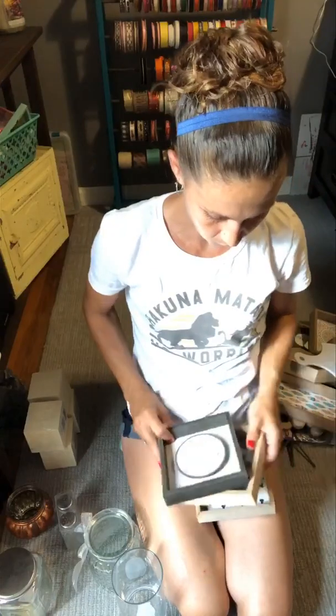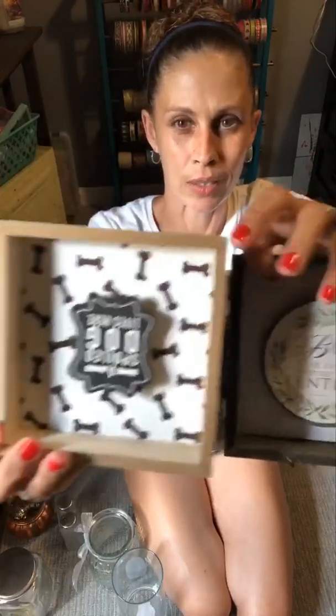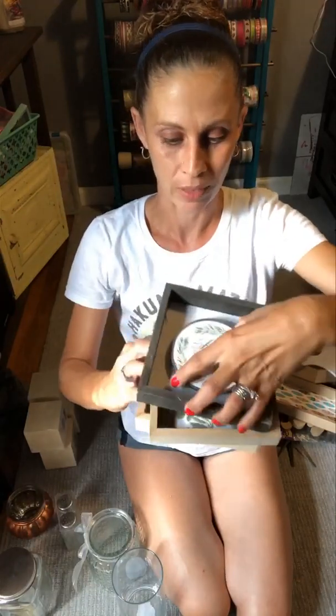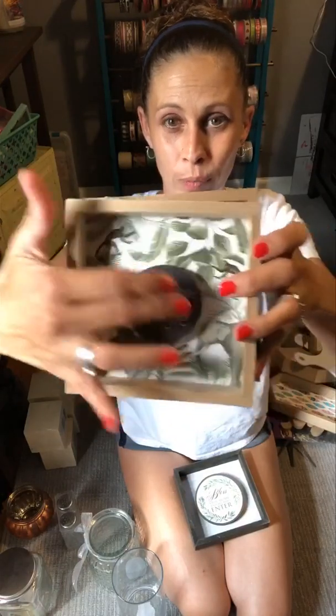And then I grabbed 3 of these shadow box frames, and they all say something different. Spoiled Dogs Live Here, Welcome to the Jungle. And this one says, bless our home and all who enter. I figured we could pop these things off because they're not really attached very well. You could Mod Podge some cute Halloween paper, and then take one of those wooden pumpkins that they come out with at the Dollar Tree in the packages, like the decorate your own ornaments, and put one of those in there. How cute would that be with a Mod Podge pumpkin with the paper in the back? That would be adorable. And you could paint the frame because they're just wooden frames.